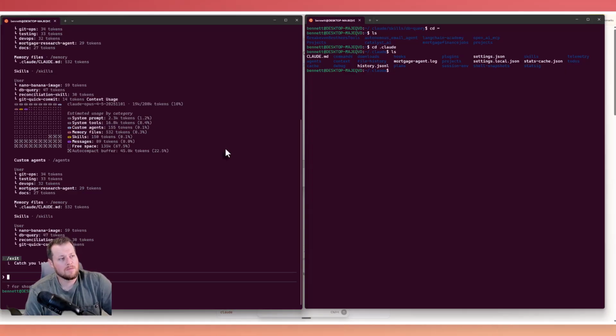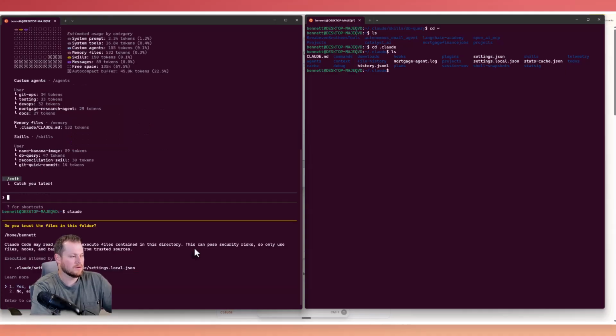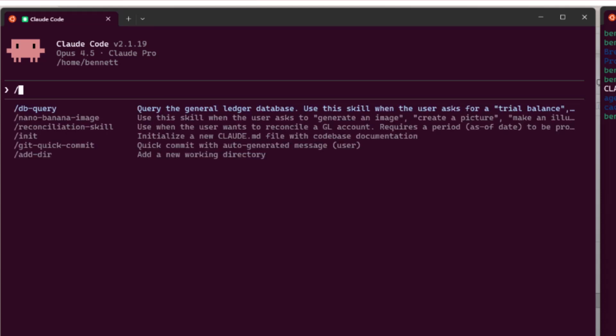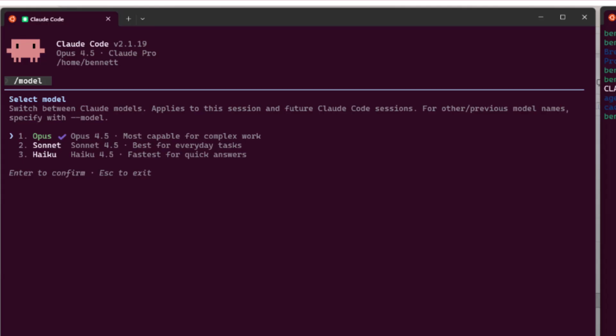So let's go ahead and start with context again, because I think that's one that we can really easily talk about. So I'm going to actually get back into Claude here. I'm going to go ahead and hit yes. And so now I'm back in Claude. Model's really easy. I guess let's start with model. Model, you can change it. If you're using Claude Code, you can just go into / and hit model and change it to whatever you need.